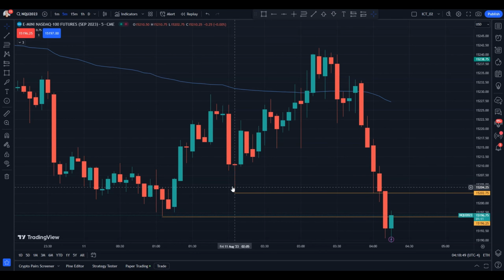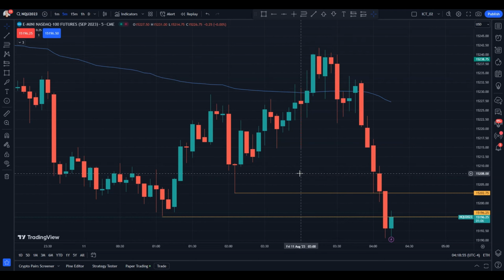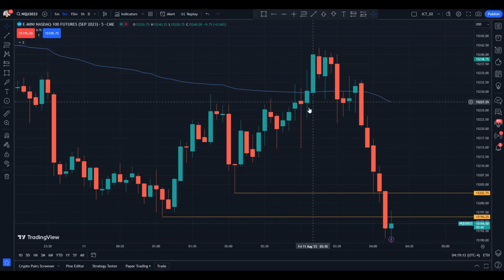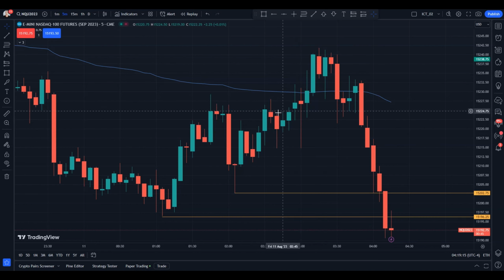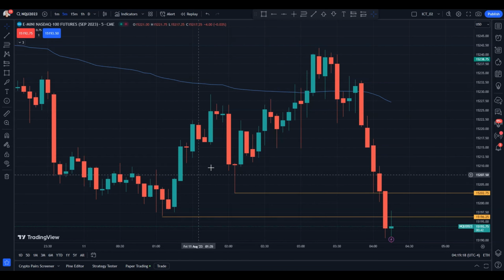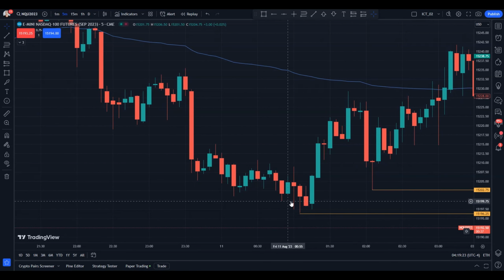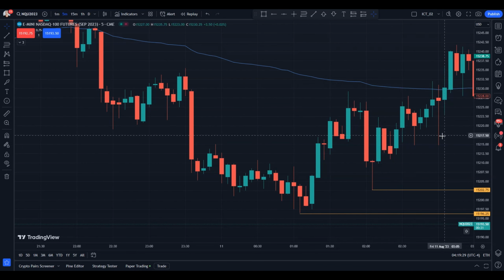Right, let's jump into the example from today. First of all, it's the 5-minute chart. It is the NQ, and we are currently just past the 4 AM time zone. Between 3 AM and 4 AM, we look first of all for that trend. The market had an upwards trend from this morning. I just want to show you guys. This whole early morning, the Asian session, the market went up.